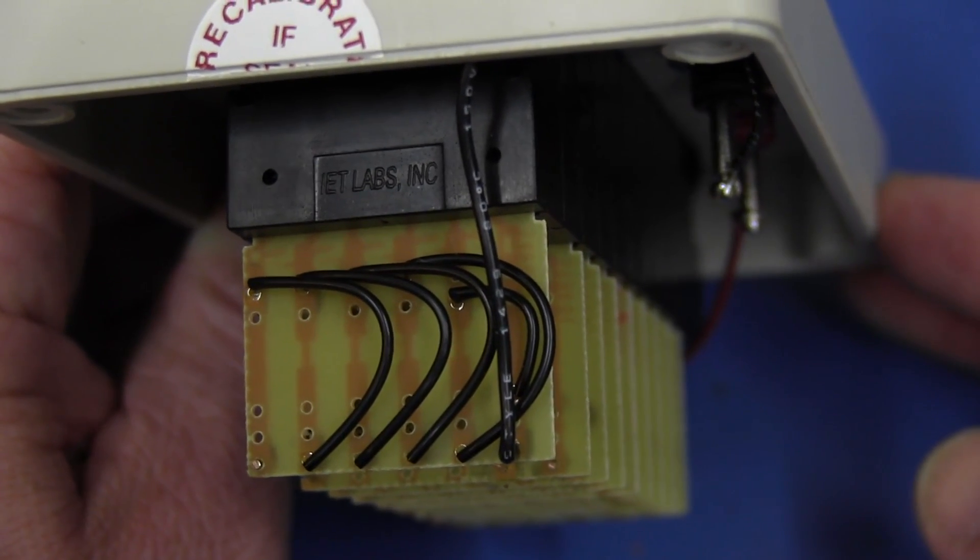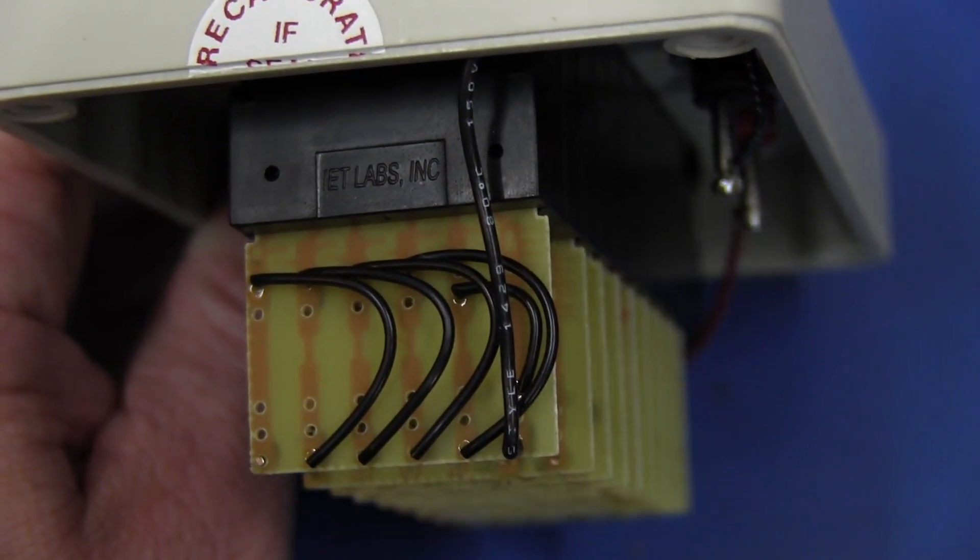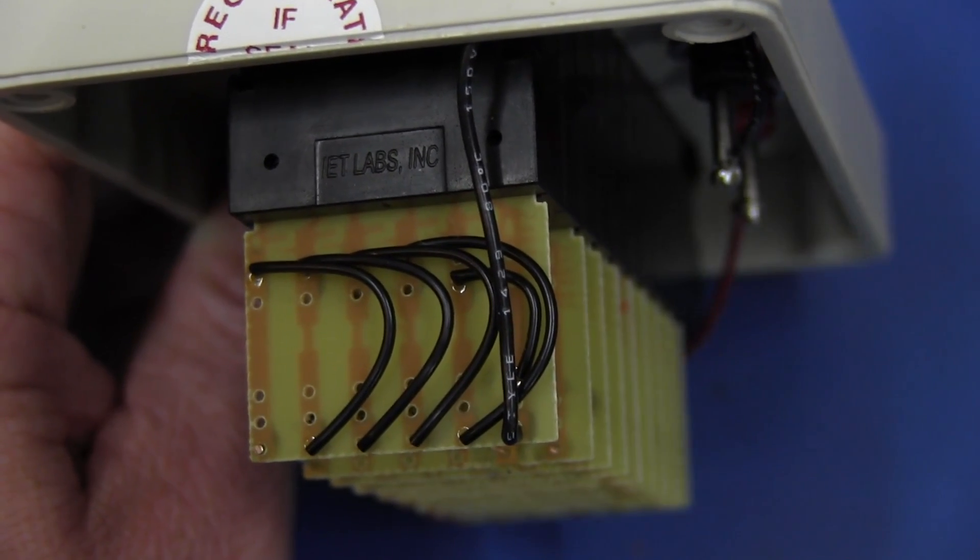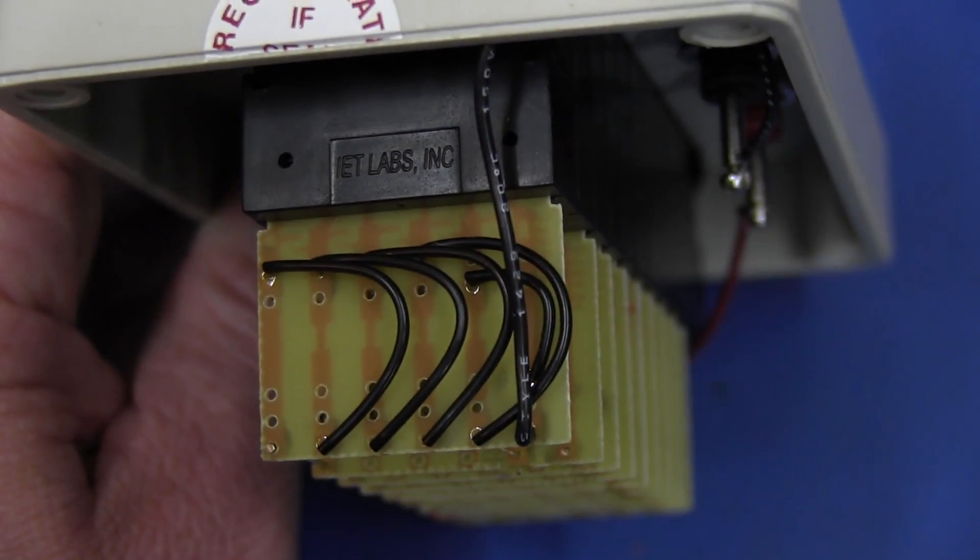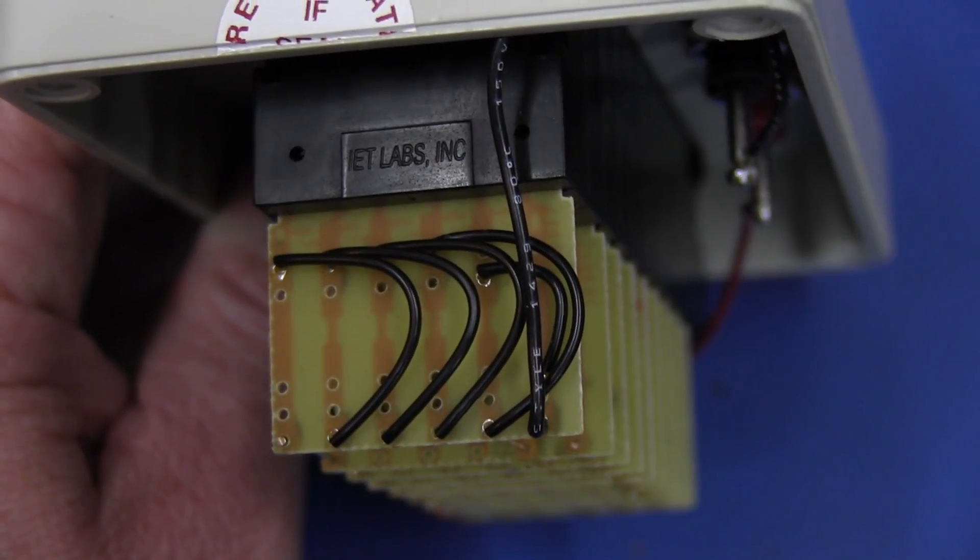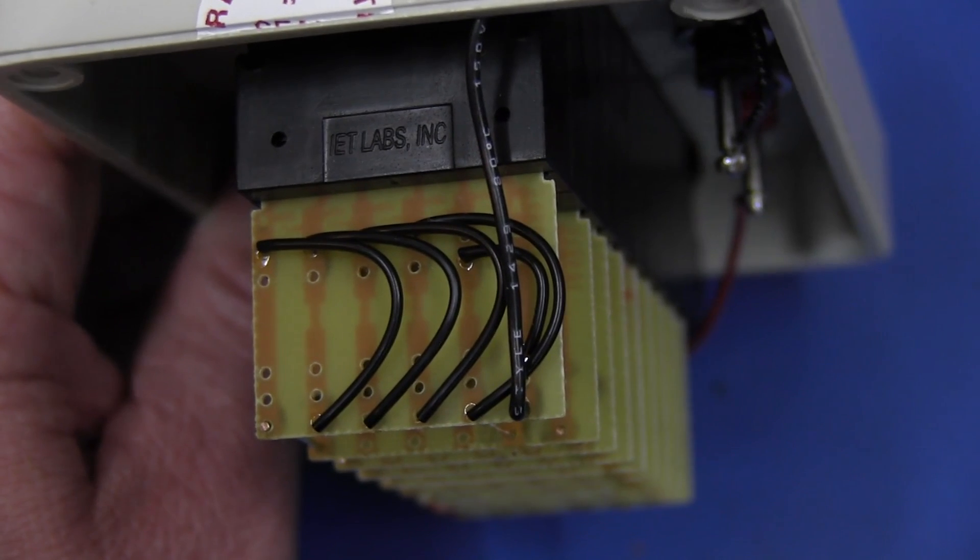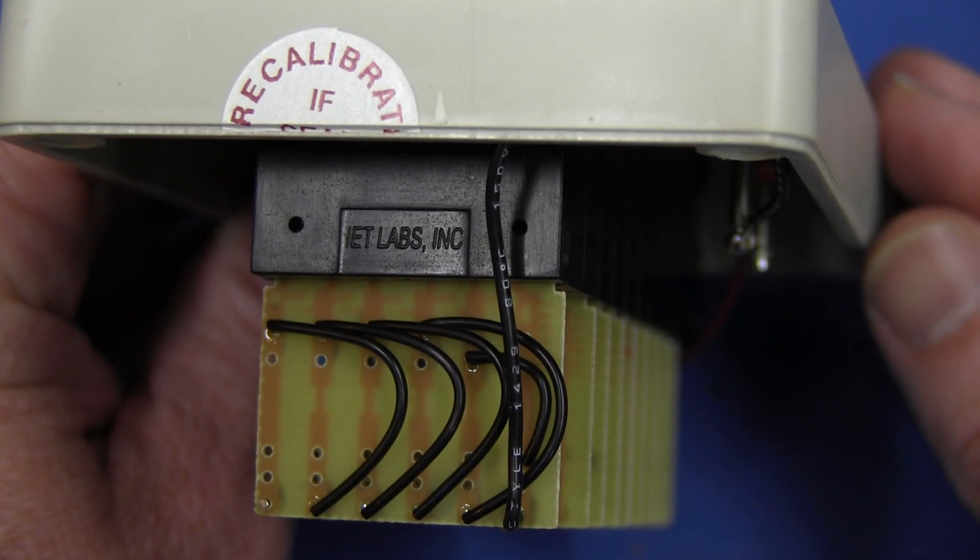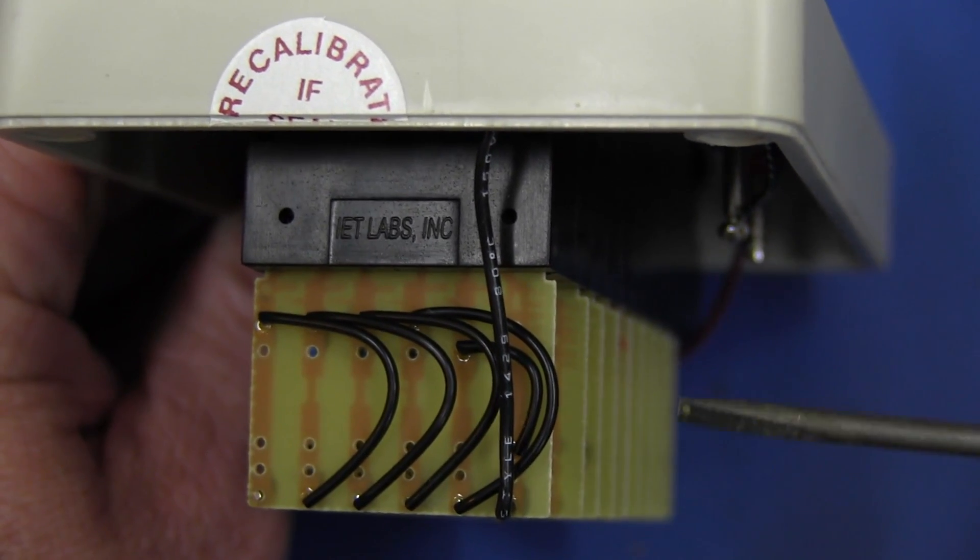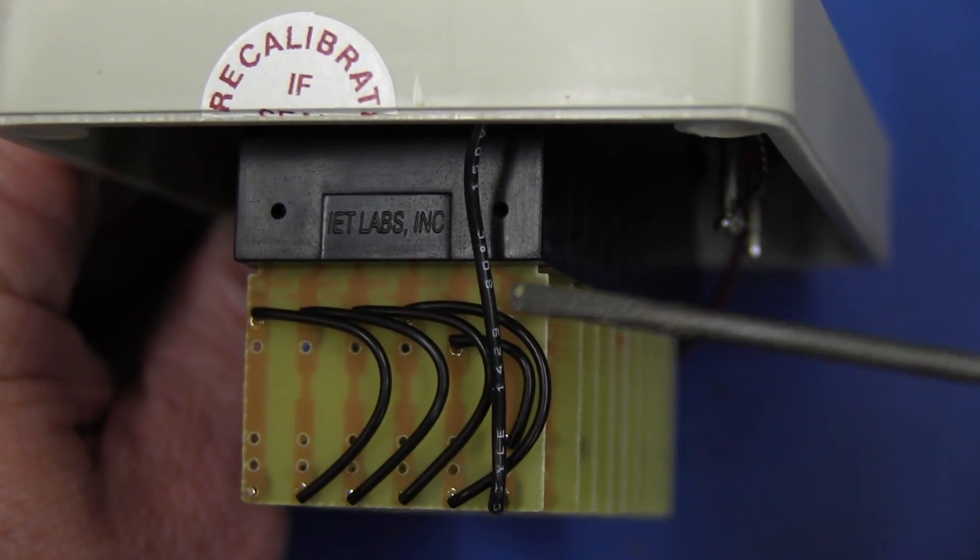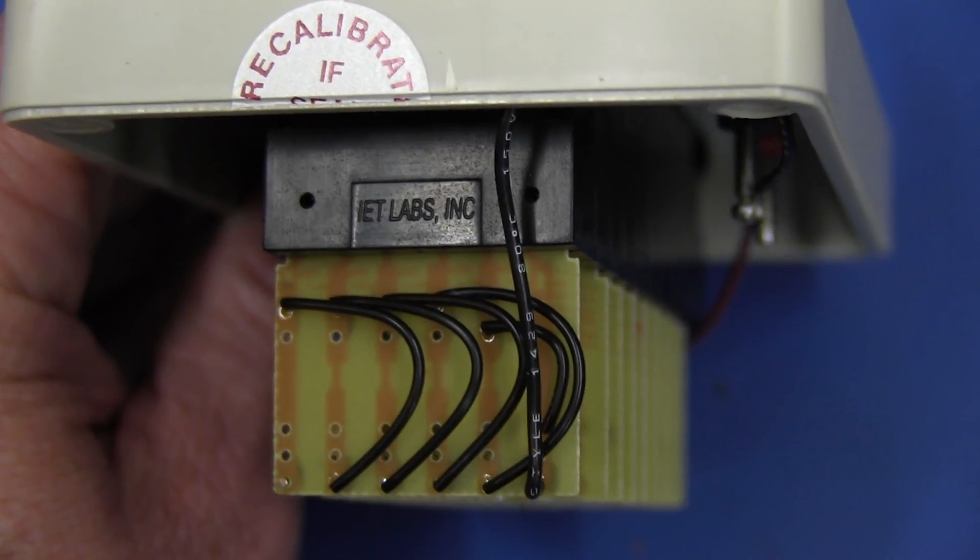And pretty much, that's what it comes down to is the reliability of the switches in these things. Because the actual resistors themselves, they don't age too much, although they do say IET Labs do say that they do use custom precision resistors in here designed for long-term stability. They're 25 ppm, so they're not setting the world alight there. That's pretty standard. But they do actually manufacture these things for long-term reliability. So, the bottom line is, if you go buy those thumb wheel switches, you can get, you know, 10 for 10 bucks on eBay or something like that from the Wan-Hung Lo factory in China. Well, they might work first go, but in 5 or 10 years' time, they're probably not going to be working as well as these ones will.